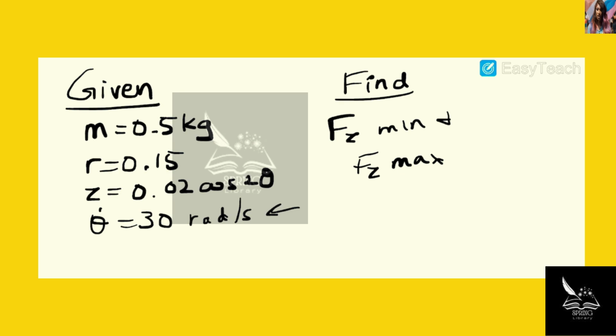What we're asked to solve for is the maximum and minimum Fz forces the follower exerts on the cam, knowing that the spring constant of the spring is equal to 1,000 newtons per meter. And the way we're going to go about solving for this is using our knowledge of rotational and normal and tangential motion, and combining that with free body diagrams and developing equations of motion to solve for these minimum and maximum Fz forces.